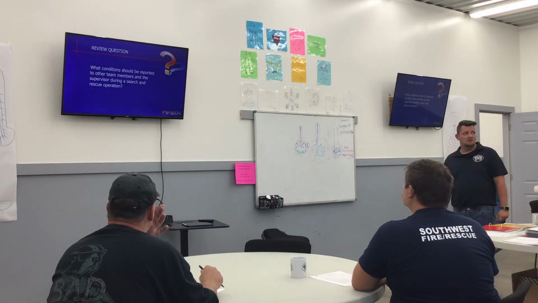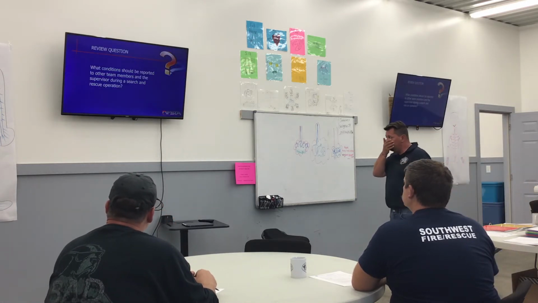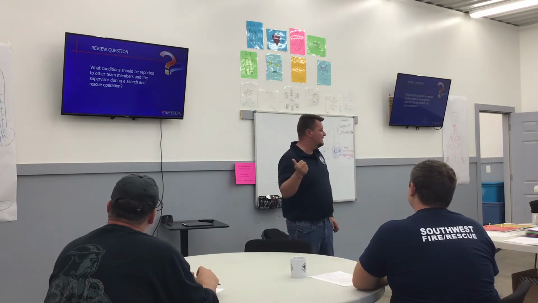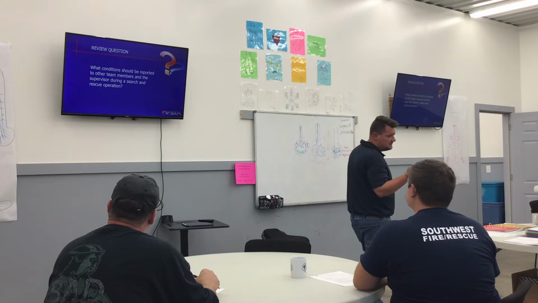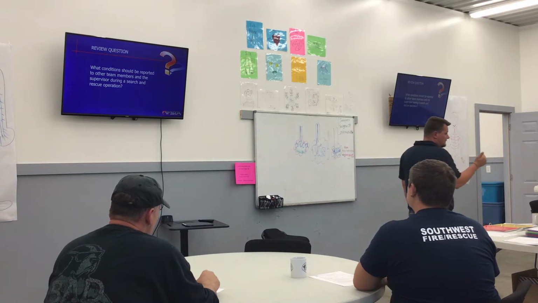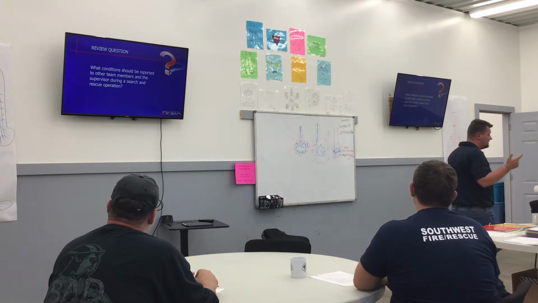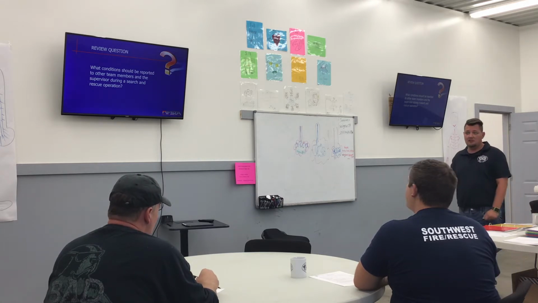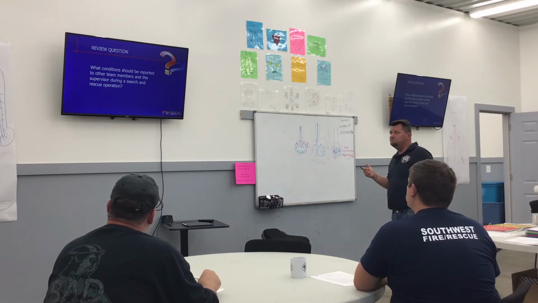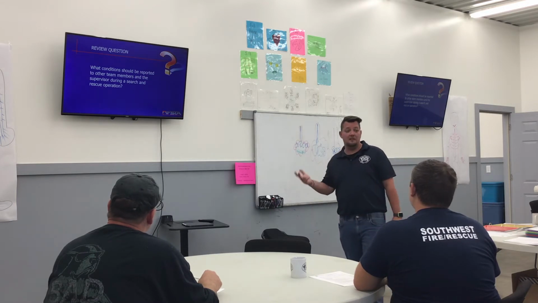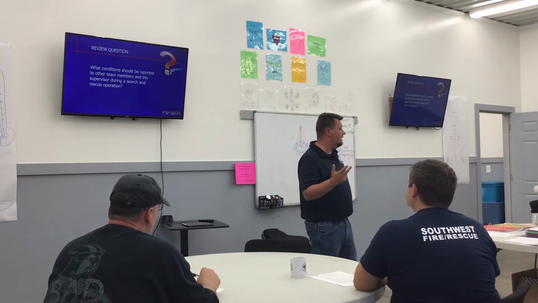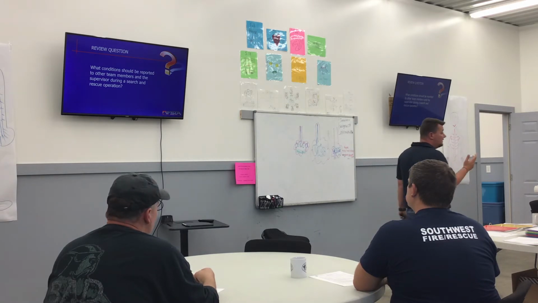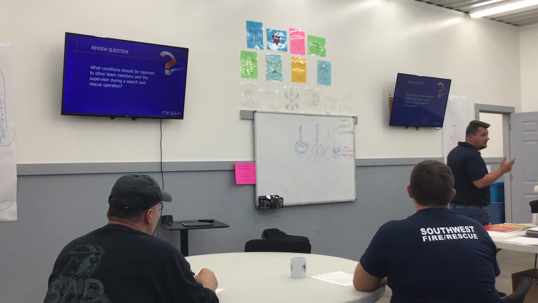Okay, so what conditions should we be reporting? Heat, smoke, fire changes, okay? Heat changes, fire extension, maybe flow path and smoke, okay? And if we find a victim, where they're at, where your location is, and where you're going to come out, and what you're going to need to get them out. Yeah, okay.